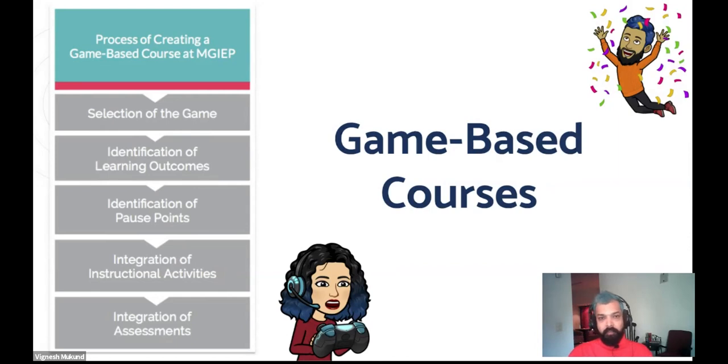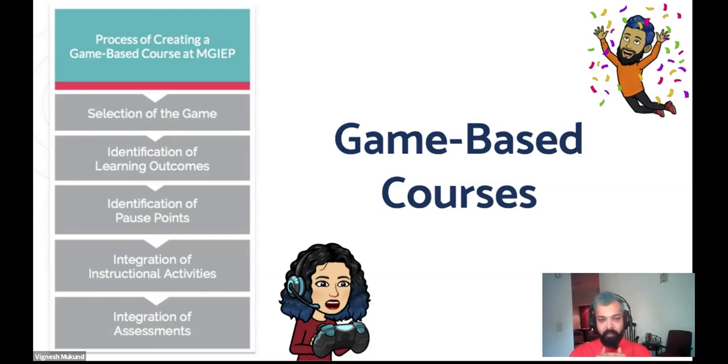Once this was done, it was important to identify the events in the game that lend themselves to being pulled out of the context of the game, so an instructional designer can build activities around them to reinforce that experience. So these are pause points within the game. It's important that you play the entire game and understand it so that you have a clear idea of, okay, this is a very good experience and event in the game that can be used to teach these things. And then comes the process of designing these activities itself.